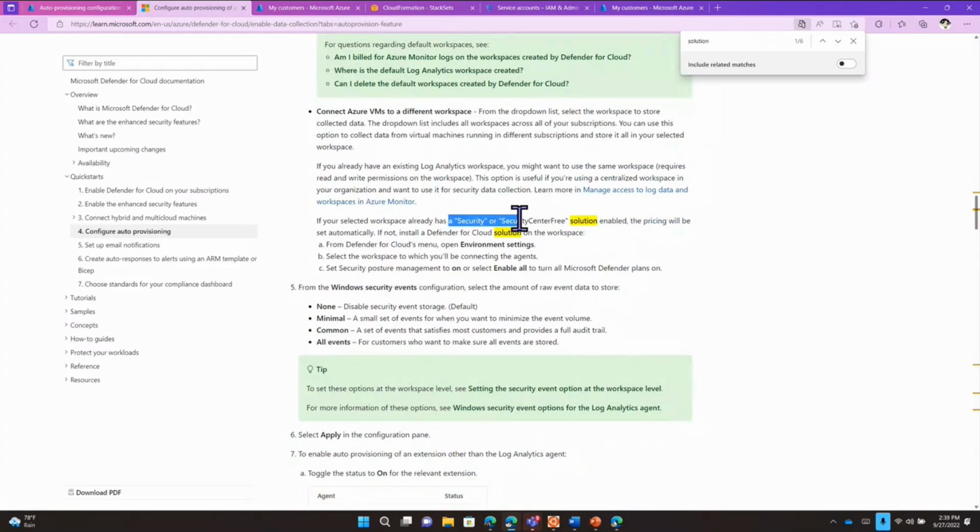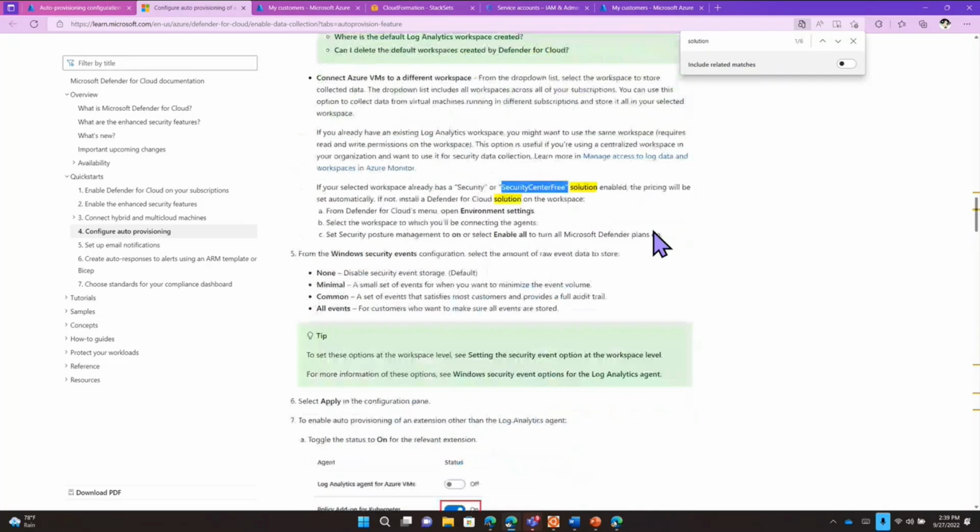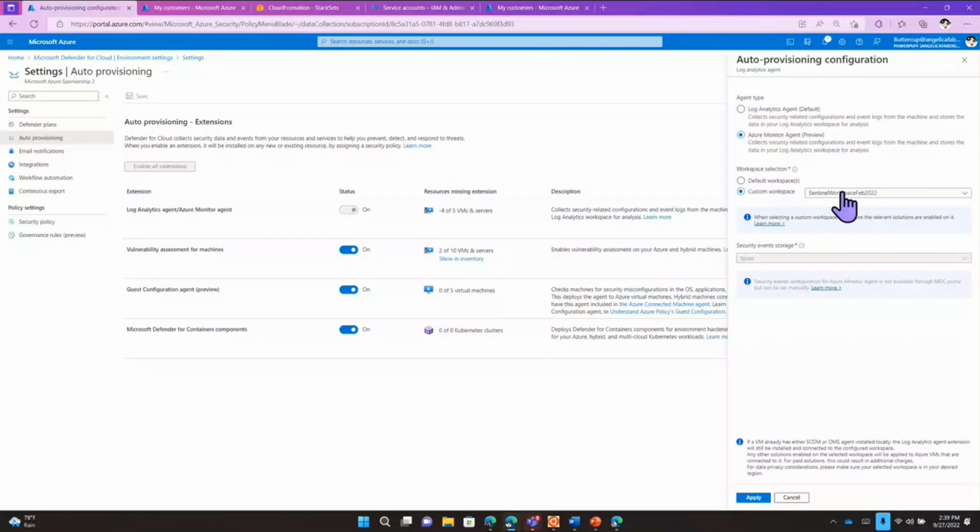These are the two solutions: Security and SecurityCenterFree. And the thing is, like it says in here, if you selected the default one, it will have Security and SecurityCenterFree enabled. But if you selected a custom one, it may not have it. So you may have to install it. Just keep that in mind, so that you'll be able to select it.